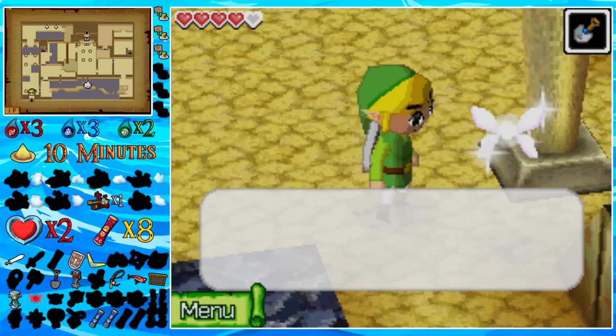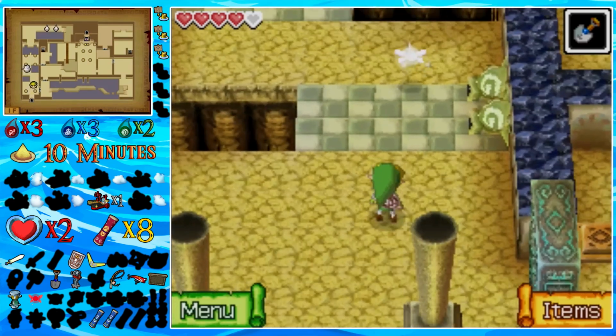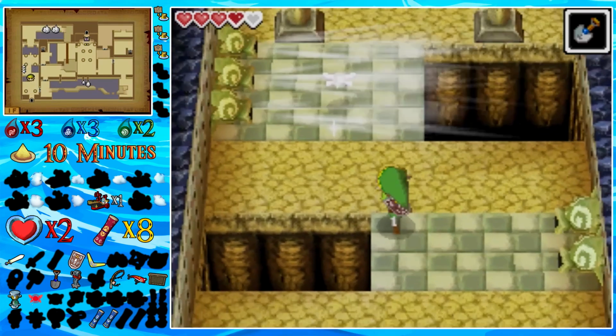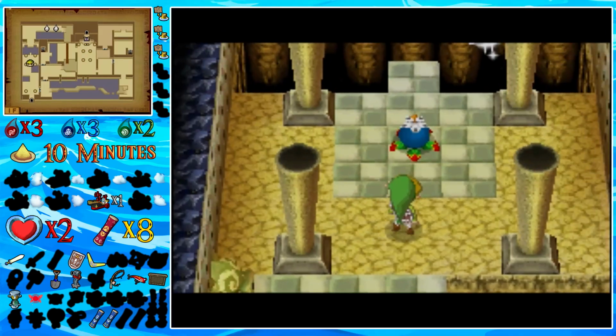We're finally inside, Doctor. Looks like we won't escape the sudden gusts inside the temple either. Be careful. So indeed, yes, you have sudden gusts which are blasting out like this. Fortunately, they always show on the map. I say fortunately, it's not like it's a particularly useful thing, but you can always kind of tell. There we go, there's your moment.